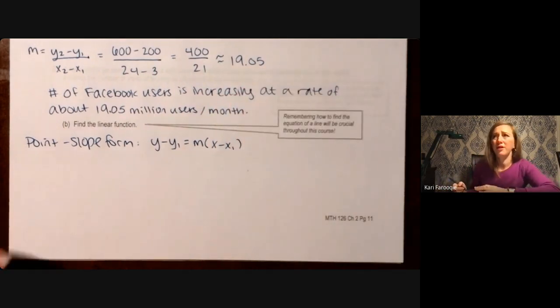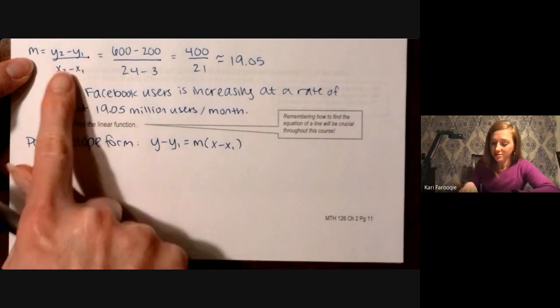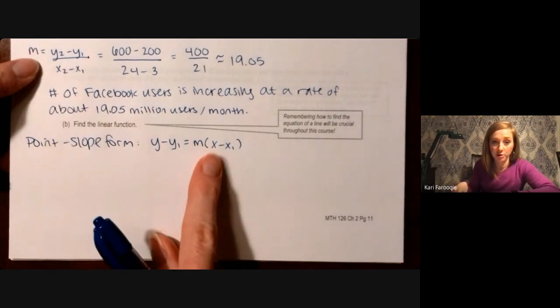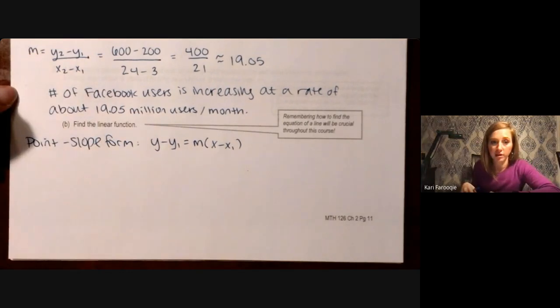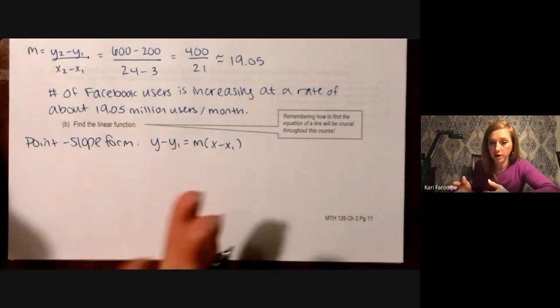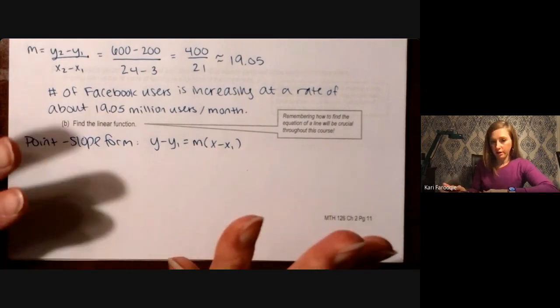Now, if you're like, oh my gosh, how would I ever possibly remember this for my test? Well, if you remember the slope formula, this is basically just the slope formula all over again. If you multiply both sides of the equation by x sub 2 minus x sub 1, and then in this case, your point x sub 2, y sub 2 is just some general point xy. So it's the same exact thing.